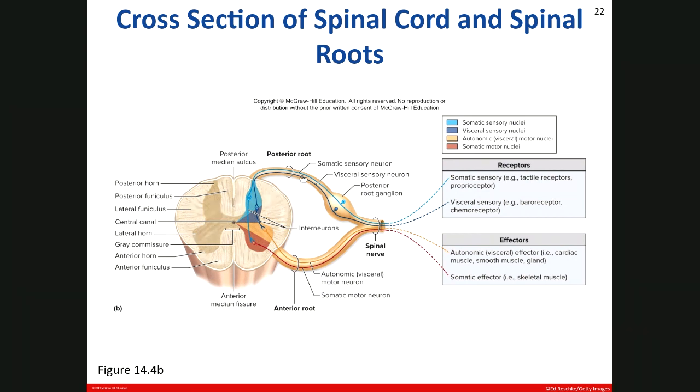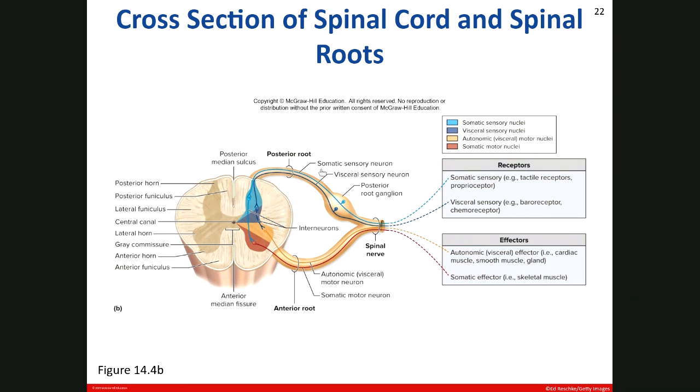So this part is all sensory from outside and inside of our body, and it makes the posterior or dorsal root for you. In the posterior root, you have a large structure here, which is the posterior root ganglion. And I told you that the posterior root ganglion is the house of these small cell bodies of your sensory neurons, which are pseudo-unipolar.